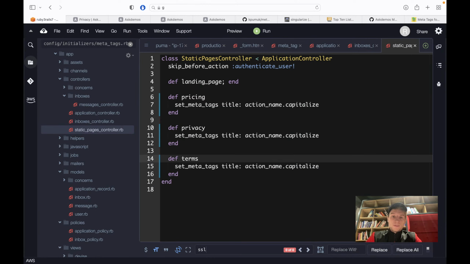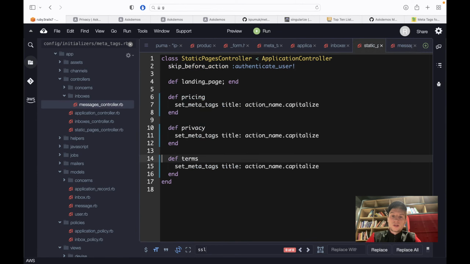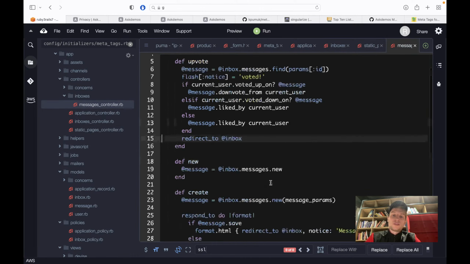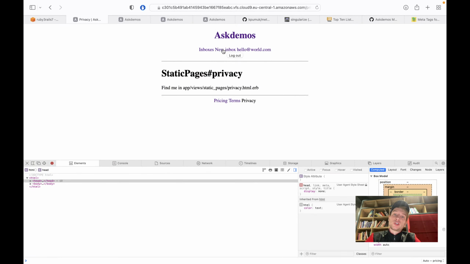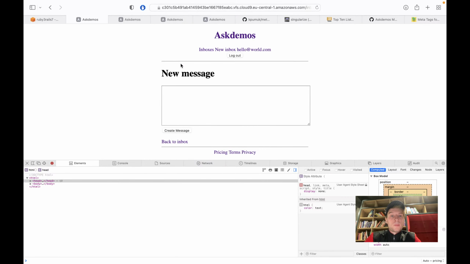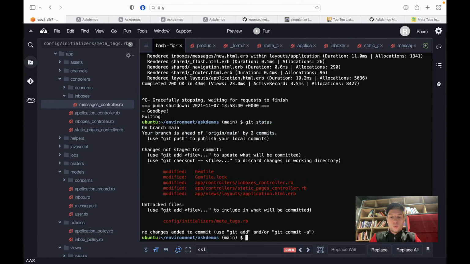Looks quite nice. Let's also do the same for messages, and I think then we're kind of done with our meta tags. So in what cases do we see any message views? If we go to inboxes, only in the new message we have a view at the moment, but we don't really need a meta tag here because in the future we are going to create new messages inside an inbox without having this separate view. We are going to do it with Turbo. So I will undo. I will not do any meta tags on our messages.